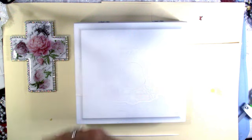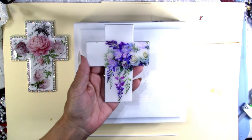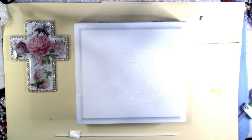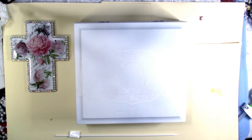You know, and I went back and forth about whether I wanted to do purple, because I had this cross out as well. And I had purple embellishments. But in the end, because I had that pink pen, that helped me make the choice to do this in pink, and I think it's a good choice.